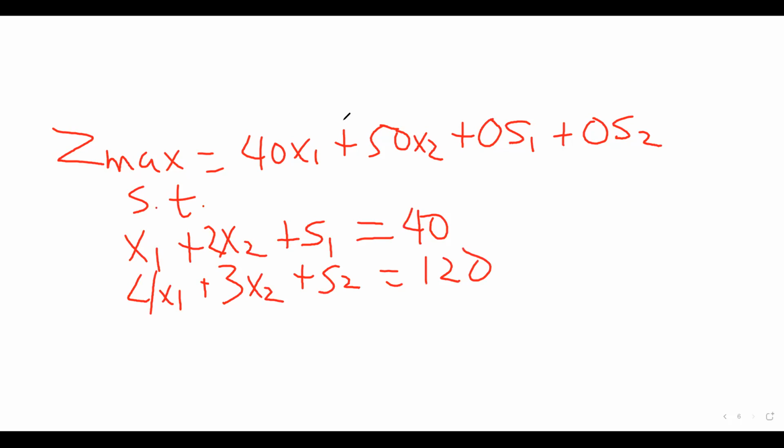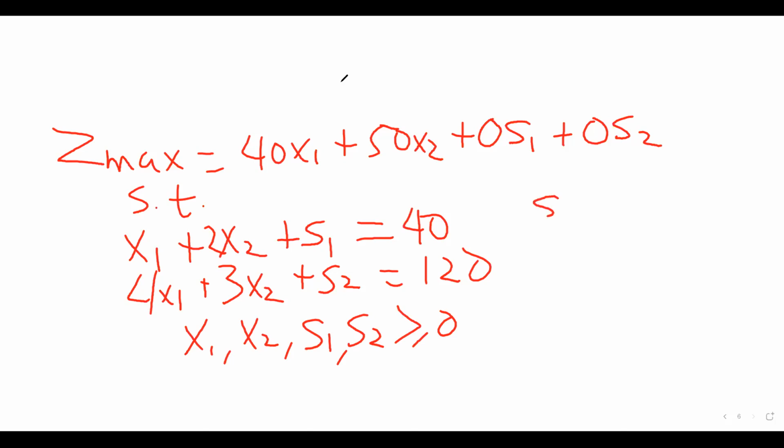Now, at this stage, if you want to know the value of the slack, if you make s1 the subject, it will tell you that the slack is actually the right-hand side minus the left-hand side. I'll come back to that. But let's write the non-negativity constraint. That is x1, x2, and this time the slacks must also be non-negative. So you have to attach s1 and then s2 to it and make it all non-negative. That one will still maintain the inequality sign of greater than or equal to.